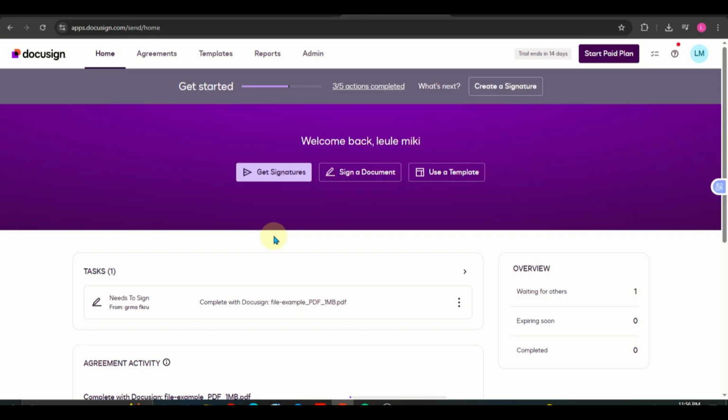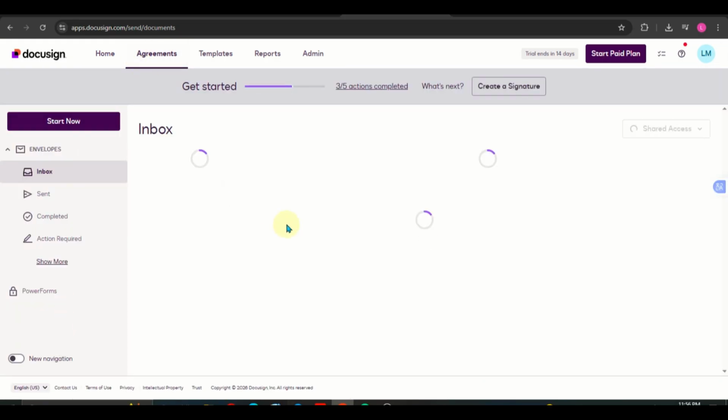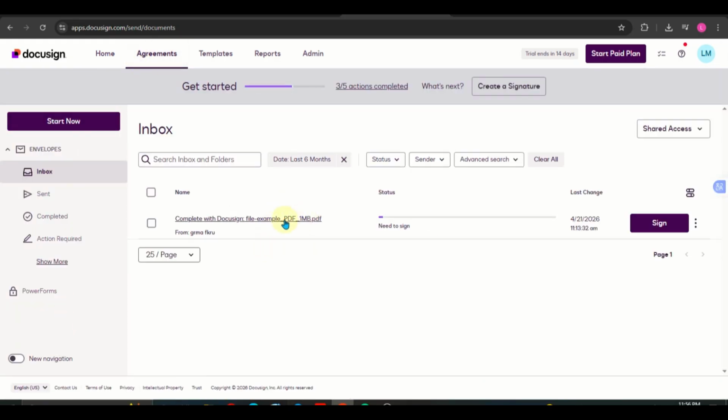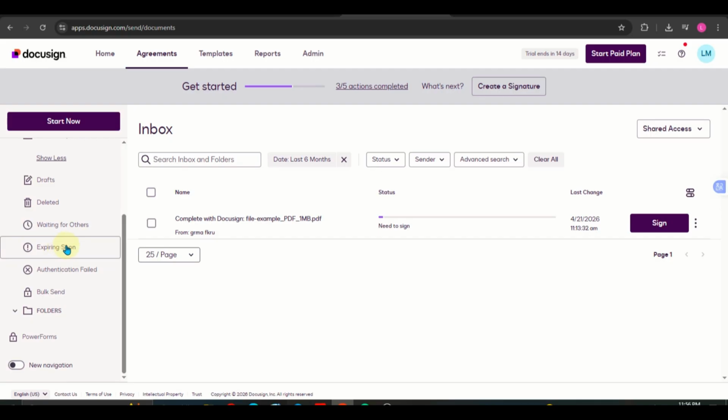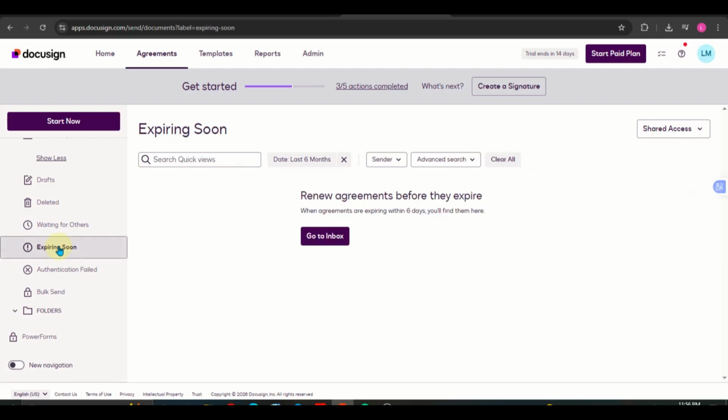This is a crucial place where all your active and inactive agreements are stored. When you find the Agreements icon, click on it to open the current list of documents. Now, you might be wondering how we find those that have expired or are close to expiration. Here's the secret. Once you're on the Agreements page, direct your attention to the tab labeled Expiring Soon. It's strategically designed to quickly bring up any documents that are near their expiry dates or have already expired. Clicking on Expiring Soon will open up a list of all the documents in question.